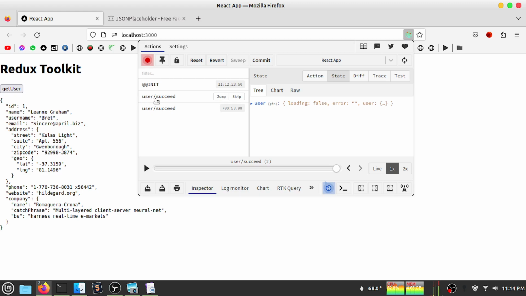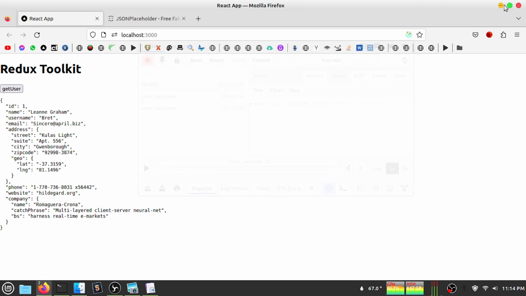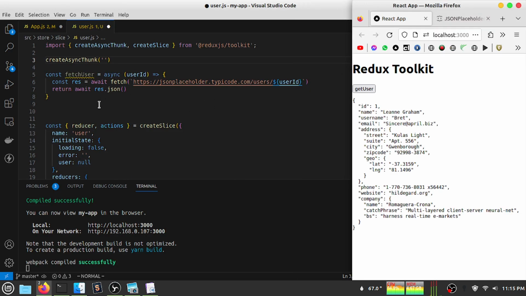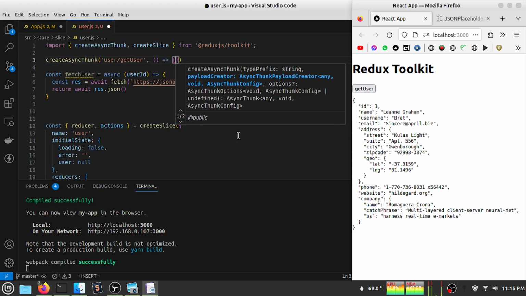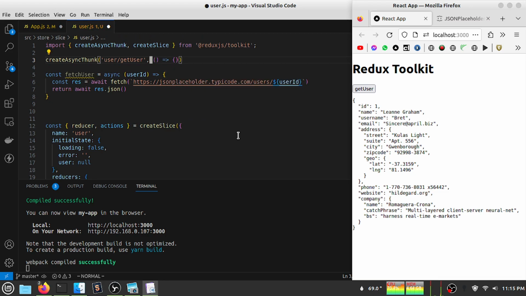We can see that this succeed dispatch belongs to the user slice. So for that I have to pass the same slice name in my first argument, user, and the name, get user, and the second argument is the callback function that we already have here.